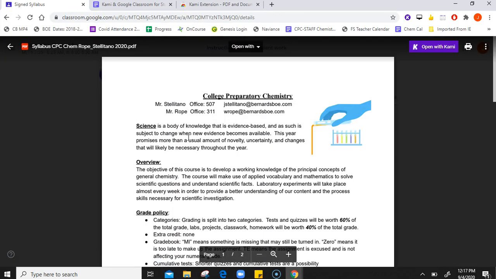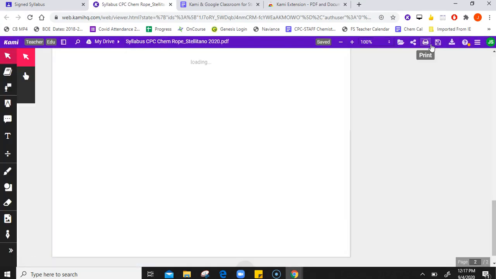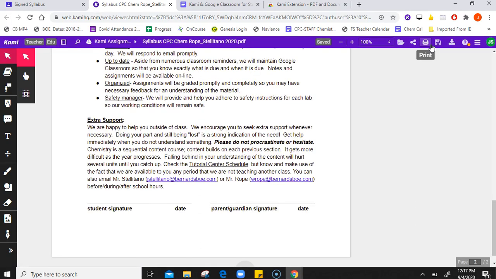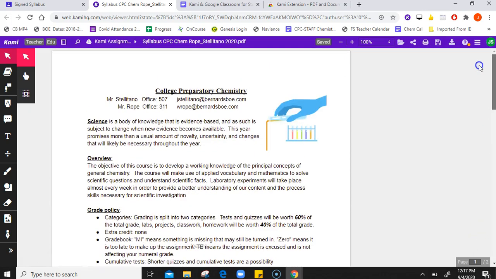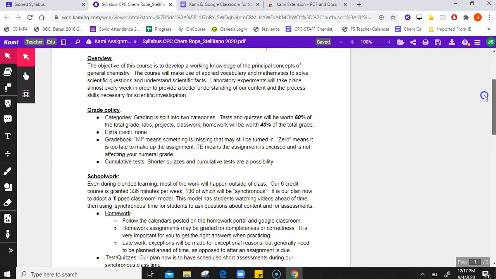And it may already open in Kami for you, but in case it doesn't, this should now come up because you've installed the extension, the Open with Kami option. So that's what I'm going to do. I'm going to make sure it's open in Kami. And you'll know if you're in Kami because it'll look like this. So this is our Kami PDF editor. The syllabus will show up. Here's the details of it for chemistry, for example.